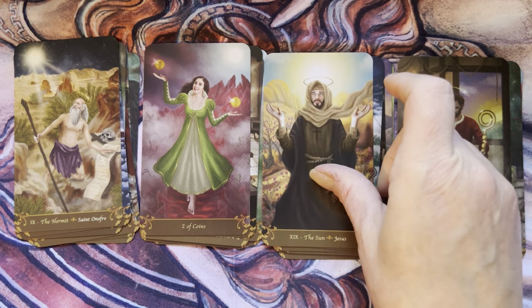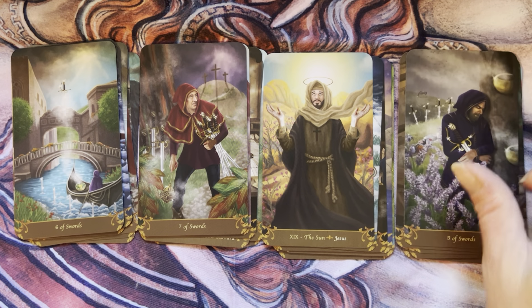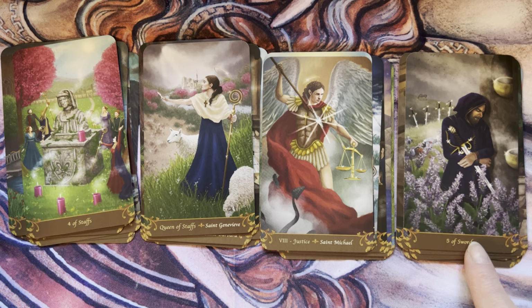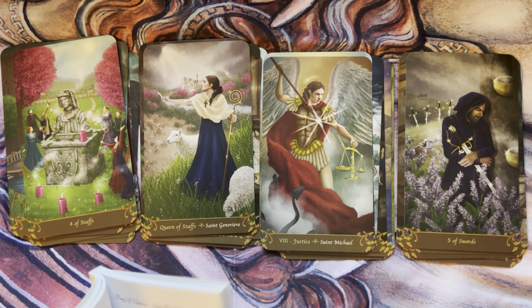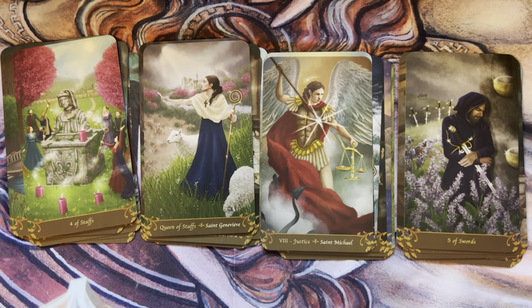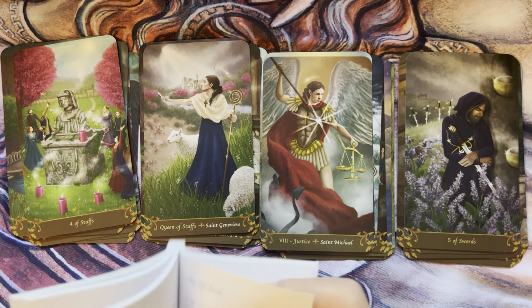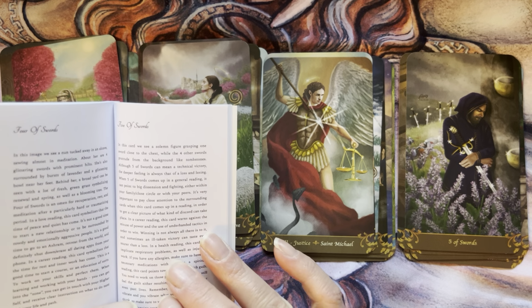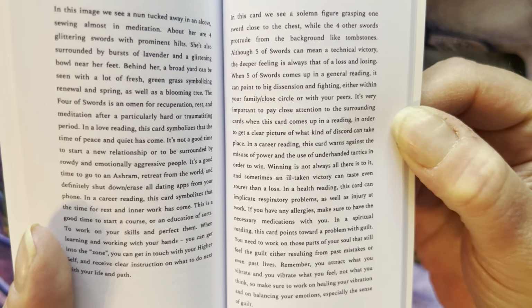It's so pretty. It's a nice card stock. It's like a nice playing card stock. And I just find it really interesting. Let's take a quick look just to see. So this is a card that doesn't have like a saint or anybody put in. I just want to see if it gives any hints about any biblical occurrences or anything like that. So I'm just going to scan it. I'm not going to read it unless I find something. Yeah, so there's nothing. And I just did a quick scan. If you can zoom in and pause, you can read it yourself.